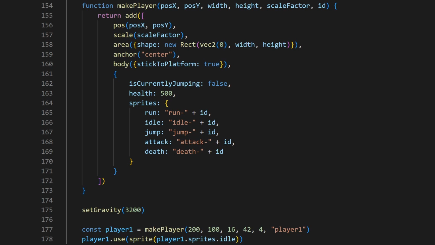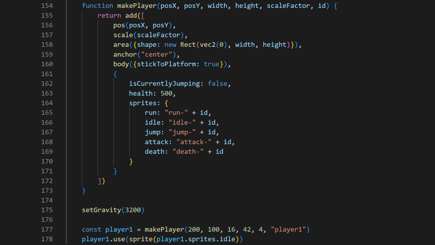It's a kind of OOP, but as a component instead of having to create a class. Here I decided to create the property isCurrentlyJumping. Everything you see in this object is something I decided to create and is not something that Kaboom needs to work. It is not defined by the API.